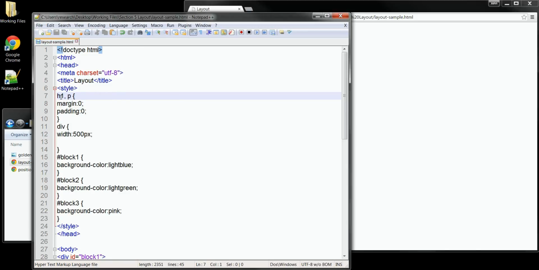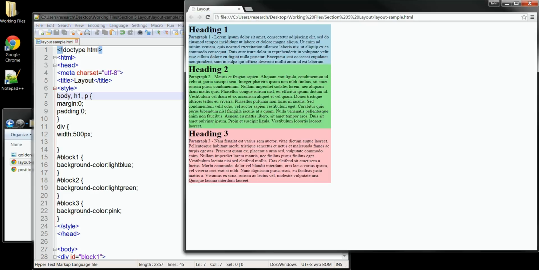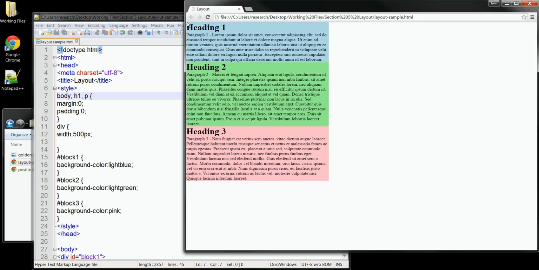So let me just add it to the beginning here. Now we've got a selector that will handle all three and get rid of the default browser margins and paddings for us. Let's save that. And now we can see it's tucked right up into the corner there. It's very common in a style sheet to see some resetting of properties like these as the first thing, so that you can get more control over the design.